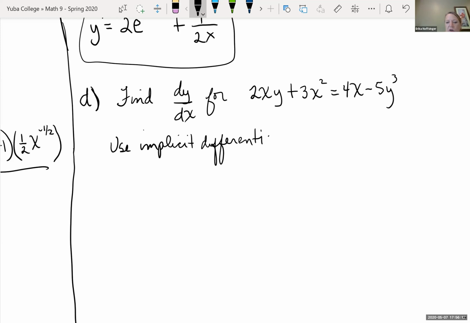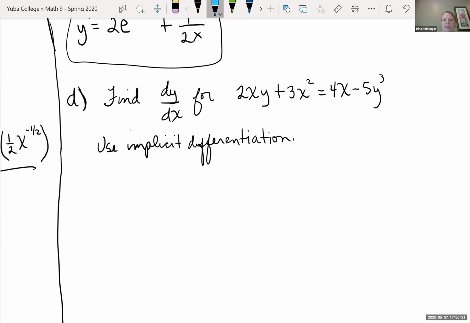And so when we're taking the derivative, y is a function of x, and so we had to treat that using the chain rule. So when we took the derivative of the inside, we didn't know what y was really in terms of x, we just called it y prime or dy dx. Okay, so looking at the first piece of this equation, I notice I need my product rule.